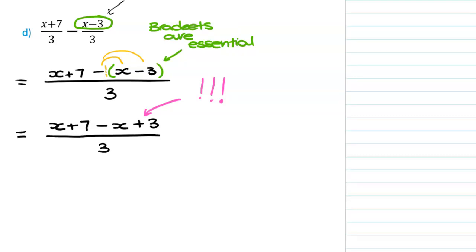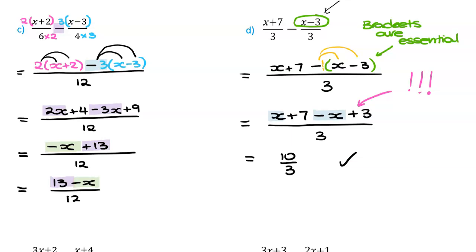Now that we've accomplished that, we're going to collect like terms. Ooh, this is nice. I'm not sure whether you've noticed, we've got x minus x, so that just goes away. And then we've got 7 plus 3, that's just going to be 10 over 3. Improper fractions are perfectly fine. I've got no problem with them at all. So far, we've realised that adding and subtracting fractions that are algebraic is very similar to when we just had numbers. Except, sometimes with algebra, we've got more than one term on top of a fraction. And to make sure that's dealt with correctly, brackets are essential. They help us make sure we're grouping things together.